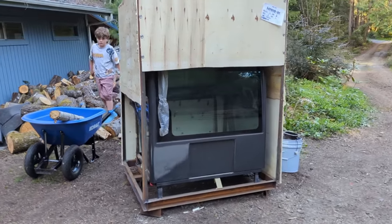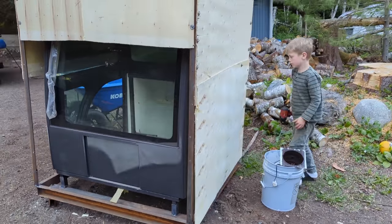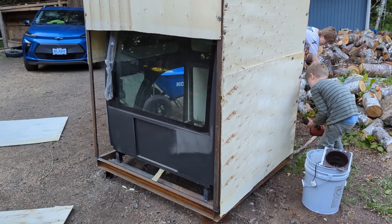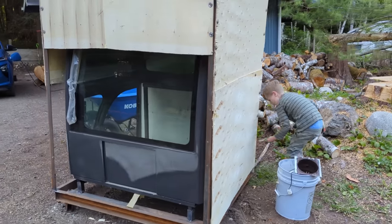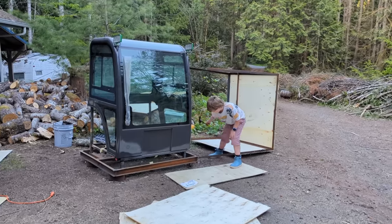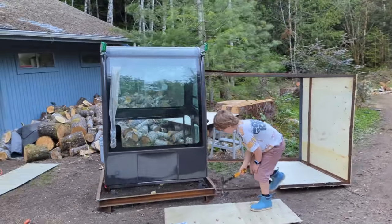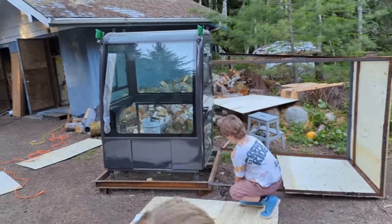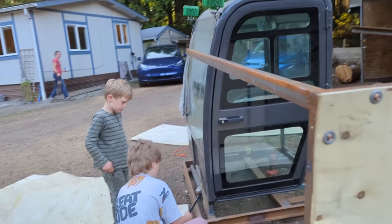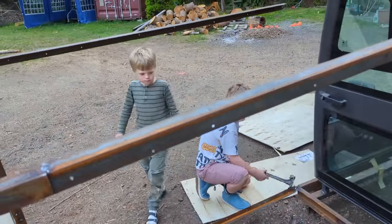The whole drive home was uneventful, and eventually we got to the unboxing. Here we have the unboxing of the cab itself. Charlie is working at it. I cut one side of the frame off with an angle grinder and kept Willie busy for about 15 minutes getting the other side off.